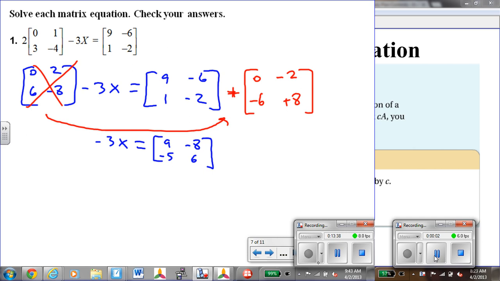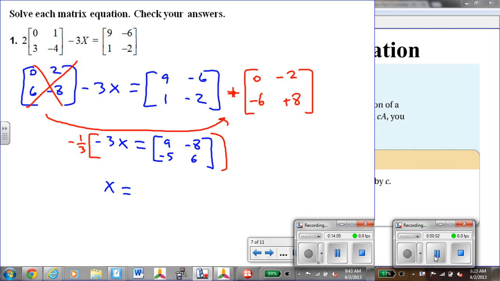Okay. What would be the next thing that you would do? Yeah, and because we're doing matrices, a lot of times people will multiply by negative 1/3 just because it's a matrix, right? So if we do that to the entire thing, then you're going to get x by itself. So now pretty much all we're doing is dividing by negative 3, but when we write it as a fraction, we can leave our answers as fractions.